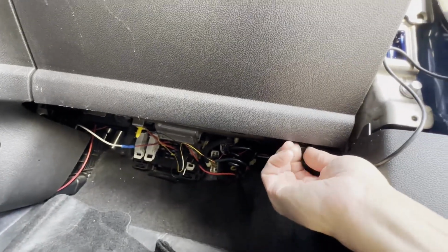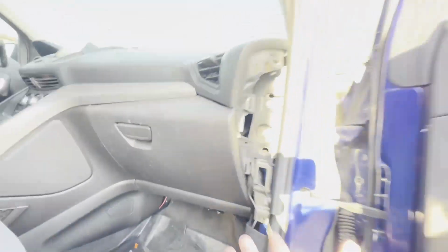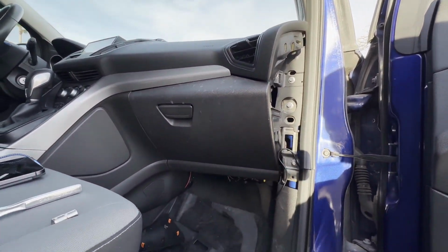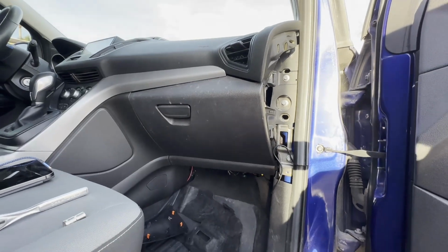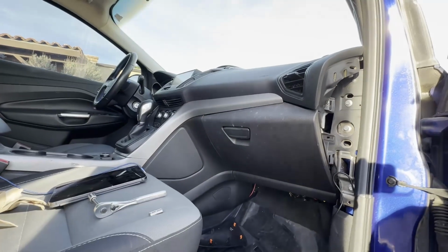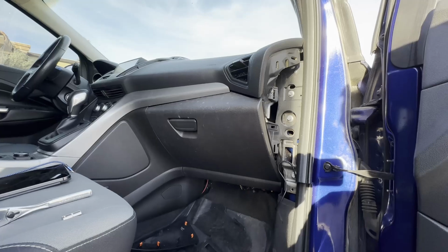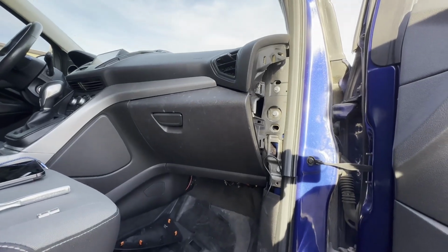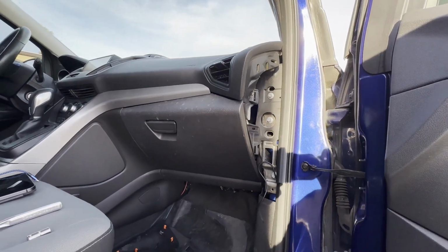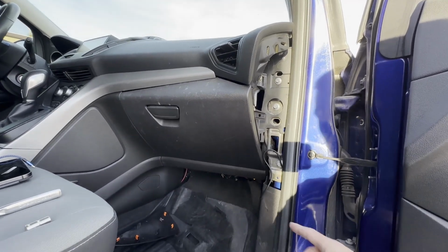I'd already kind of loosened them up off camera. And those are the last two items that you need to do. Now you can pull the glove box forward, disconnect the light inside, and I'll have access to the fuse panel so I can disable the airbags. I'll do that so that the side airbag is safe to remove. I'll probably end up only doing the passenger seat today just based on time. And then I'll put that airbag back in that fuse before I button things back up. So I've got the driver's side airbag and everything else good to go. So just wanted to point out that other difference.